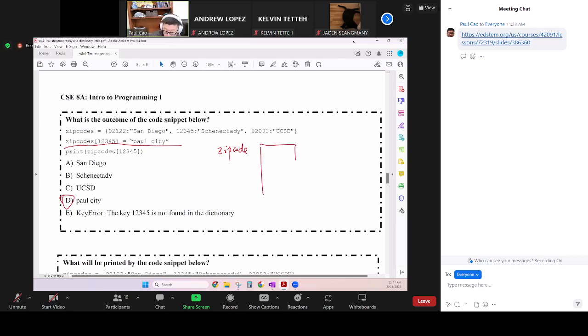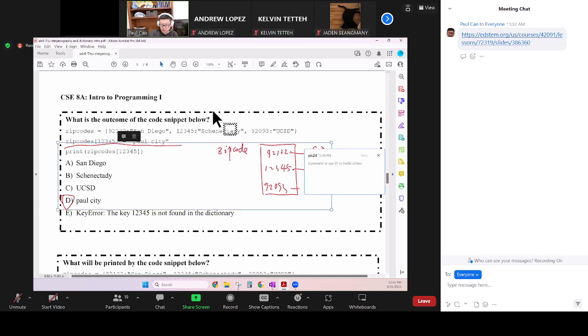So zip code used to be 92122 maps to San Diego, 12345 maps to Schenectady, and 92093 is UCSD, right? When you have zip code 12345, you basically say, oh, I have this key here. And you are basically updating this Schenectady name. This is an update.